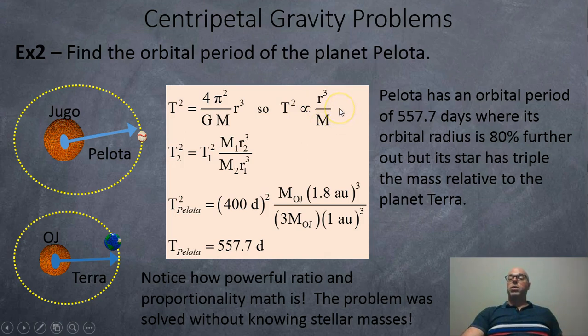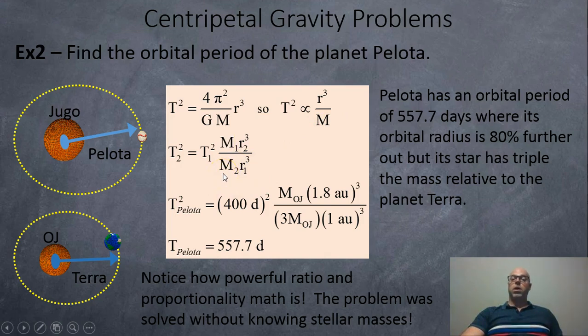So using that trick that I mentioned before, look at the fraction, whatever you see in the fraction, that's where the 2's are going to go. So if we want to compare the 2 periods, T2 squared to T1 squared, they're both squared because period is squared. Look at the fraction. Where is R? R is on the numerator, so R2 cubed is in the numerator. M is in the denominator, so M2 is in the denominator.